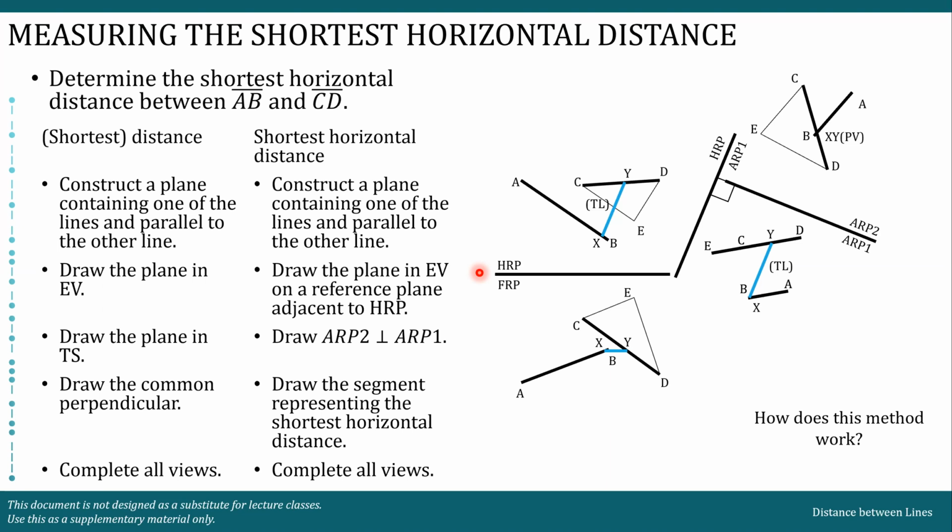Very good. Okay? So at least now, I'm not just telling you to measure from HRP or measure from ARP1. Now you know why we measure there. And that is more important than telling you which reference plane it is. It's more important that you know what you are looking for so you can identify where to measure. Okay? How about the rest? So no questions on the others. Sir, as long as I follow that process, whichever is the TL is what I measure? Yes, that's correct. Okay. That's the end of this lecture.